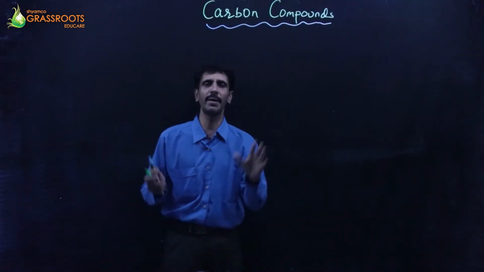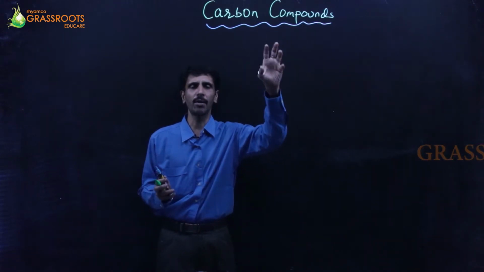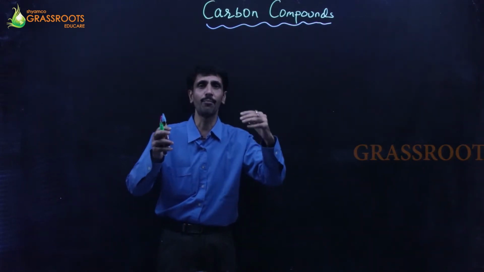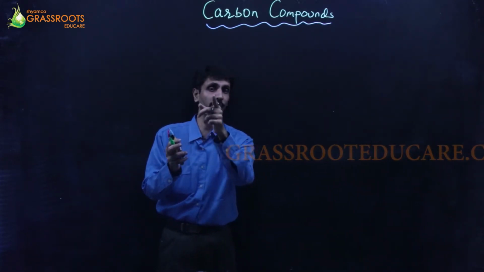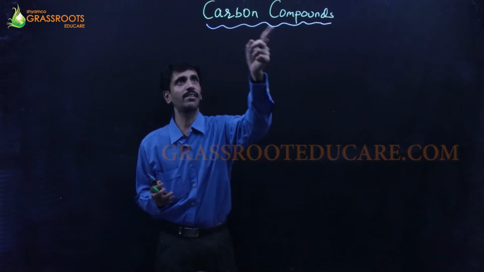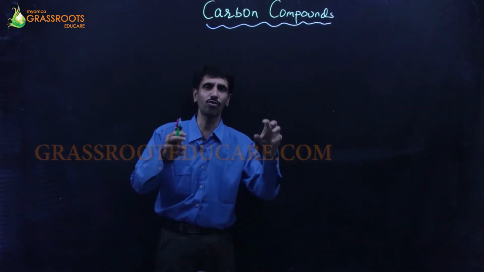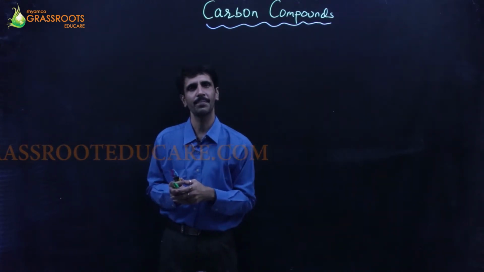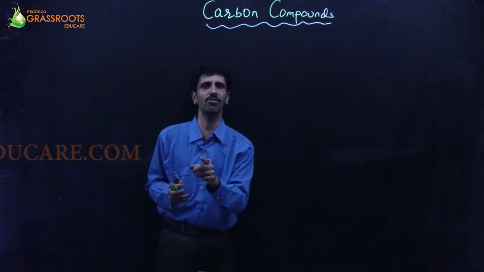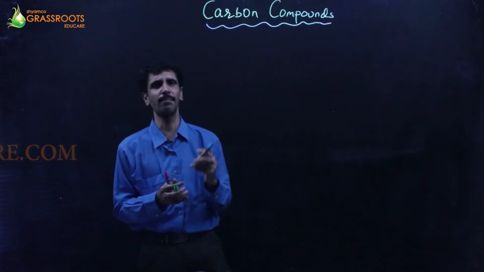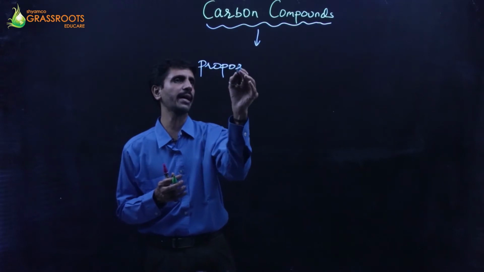So to begin with the basics, carbon compounds. Compounds are nothing but all those entities where there is more than one species joined with each other. So there has to be a bond. And what is written before this? Carbon. So that means we are talking about those compounds where there is going to be a presence of carbon. But hang on. The most important condition is that whenever we talk about carbon compounds, please be very clear, the proportion of carbon is going to be high.